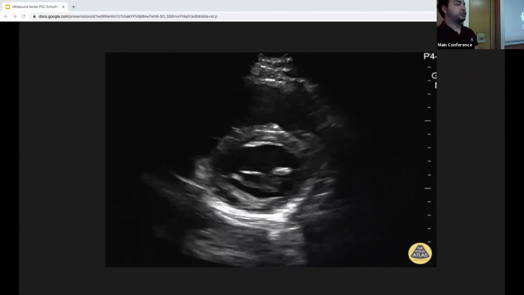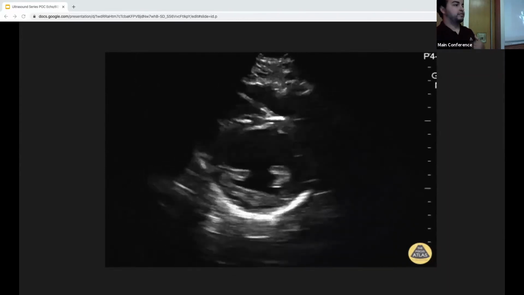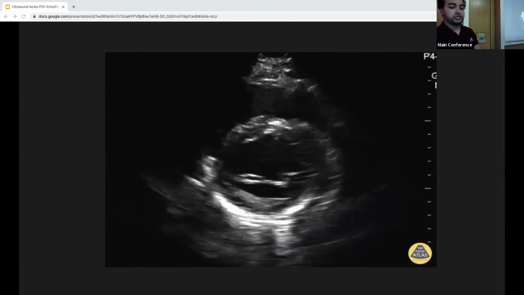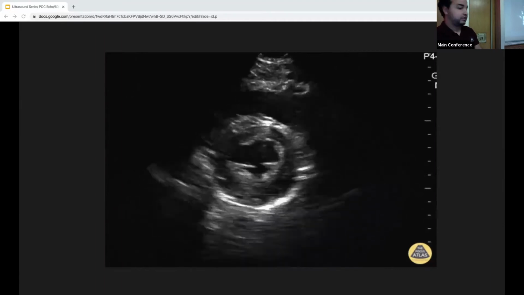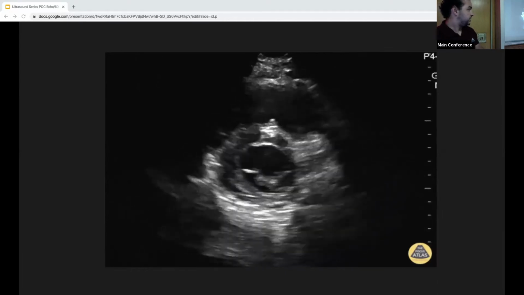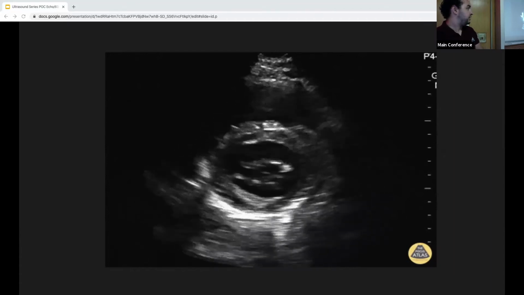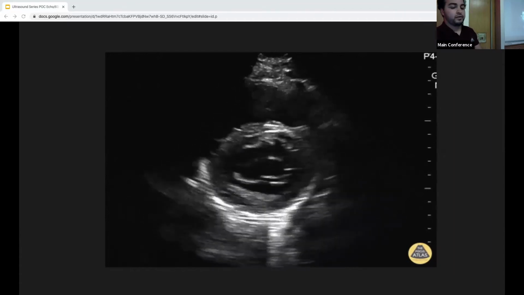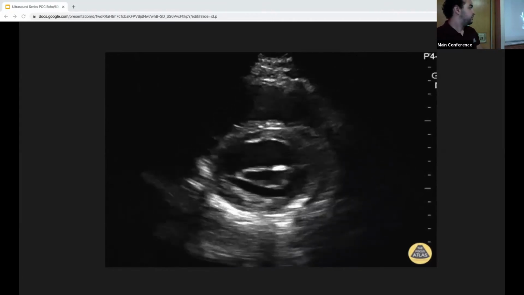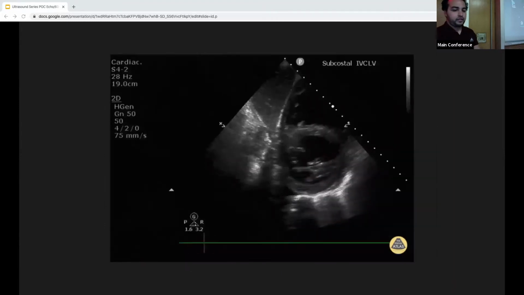So a good trick to get down to the papillary muscles is to either just slide towards the apex of the heart, down towards the nipple, or you can also just fan down towards the nipple. And you can see in this clip, that's what the ED doc did to get down to the papillary muscles. They started off seeing the valve, and then they slid down and got the papillary muscles. So that should be an appropriate view. You shouldn't make an assessment based on a view with the mitral valve in the middle of your screen.